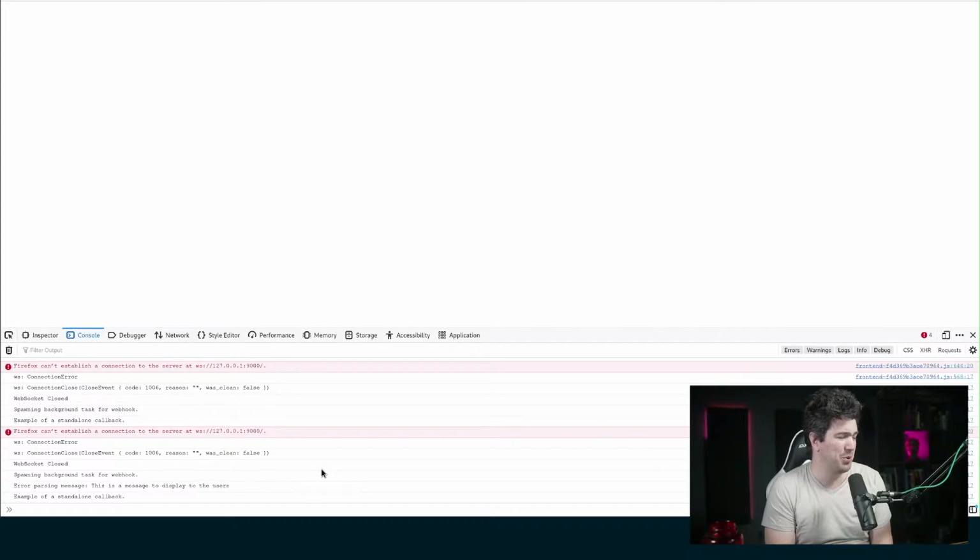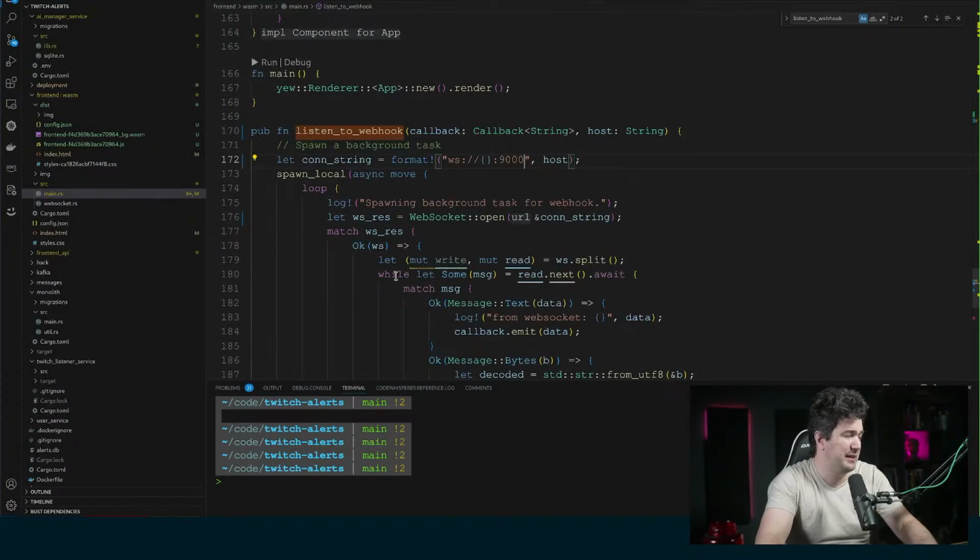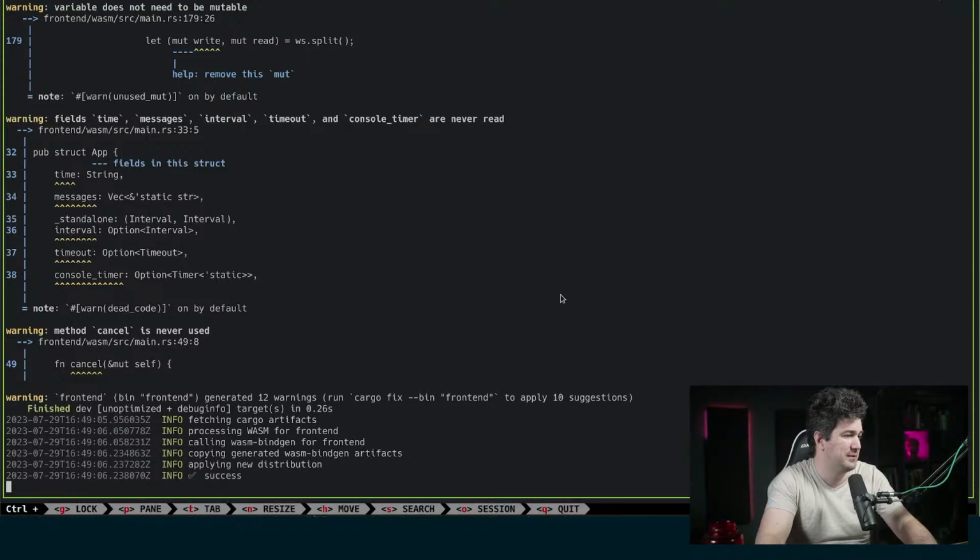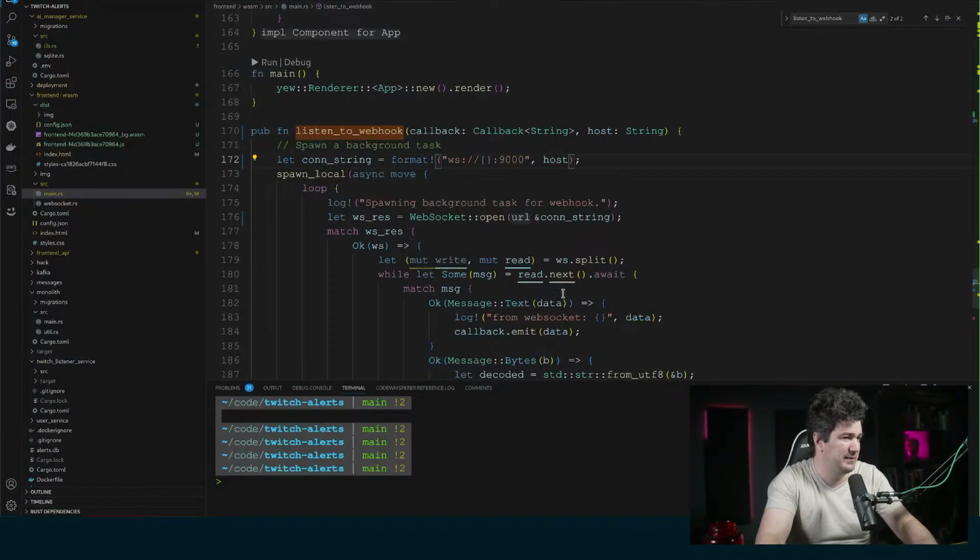We should make the port configurable. I think the easiest way will be to read that config file off the file system, but I think that's a later day. Not today. Maybe today. We'll see. Probably not today.